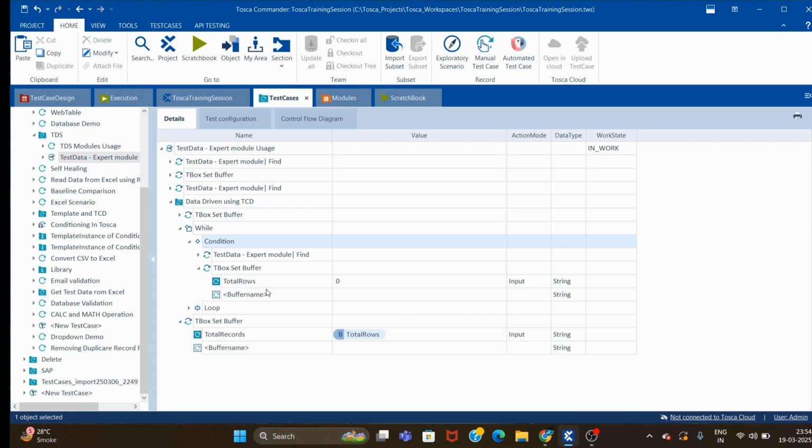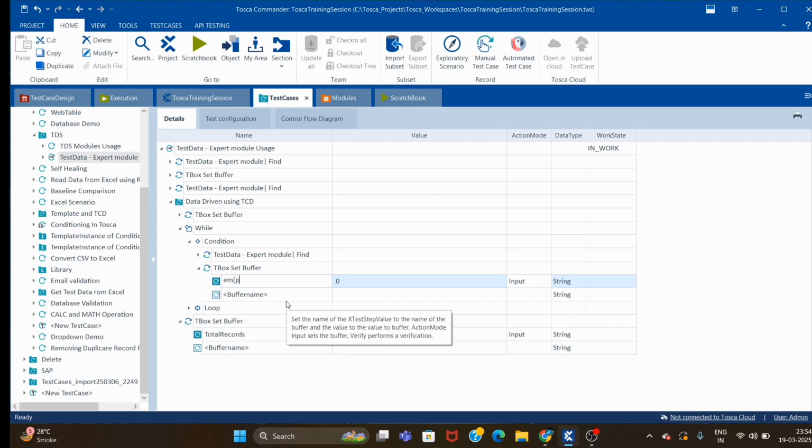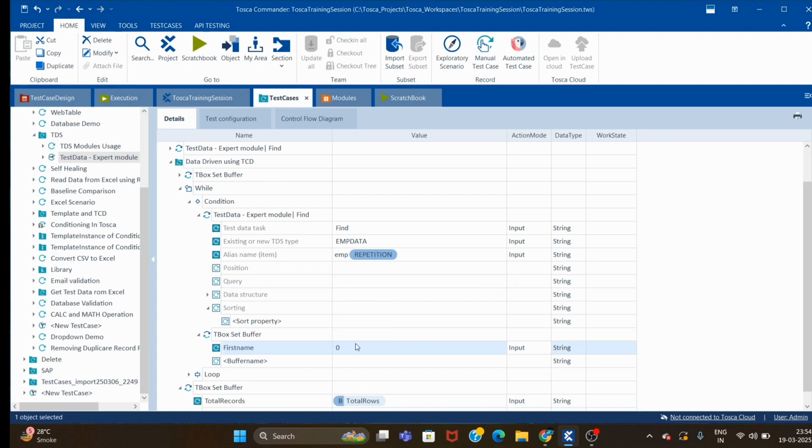I will fetch only one column of data, just to show how every iteration is taking one row. So I will mention this alias name here.